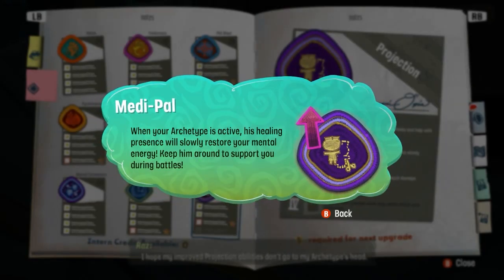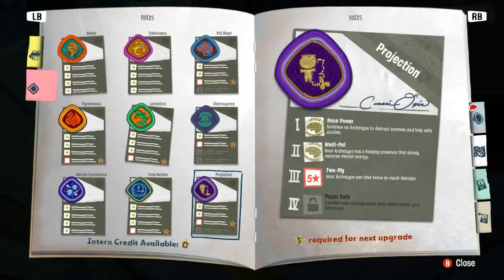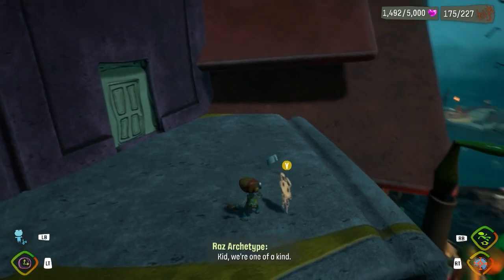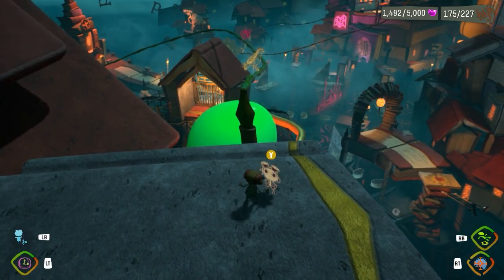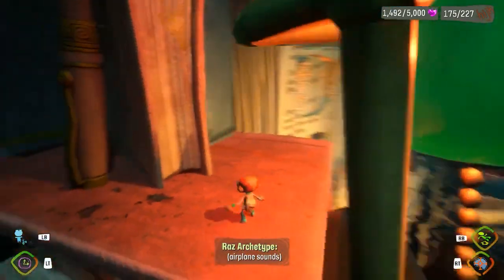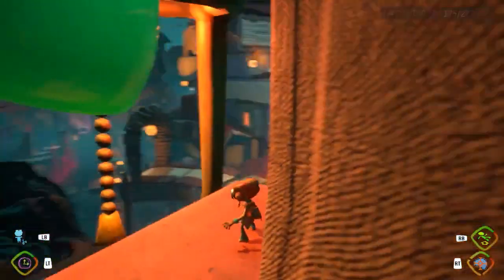I hope my improved projection. You get any of that? Don't go to my archetype's head. Oh? Yeah, and we now have healing. Oh. From our, you get a buddy. Perma buddy. Yeah. Oh, fuck. Where the hell am I now?